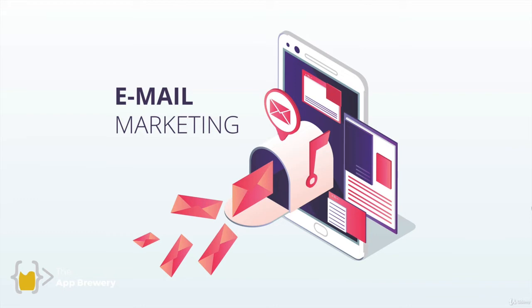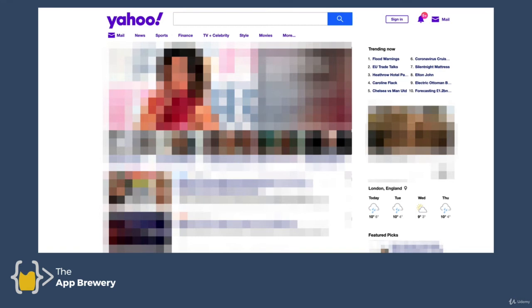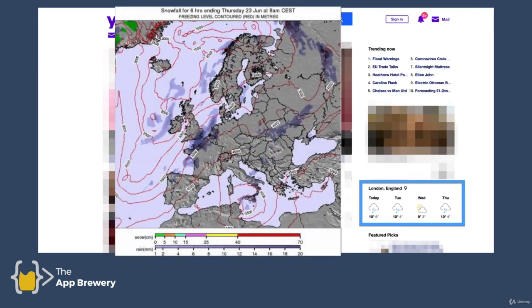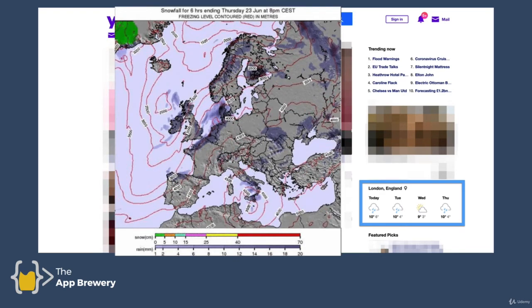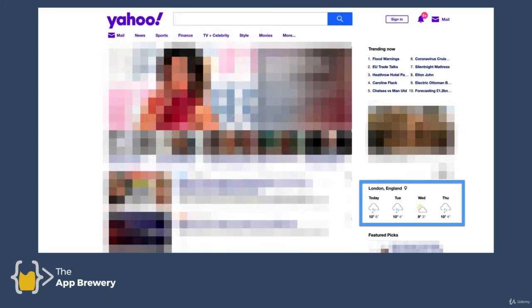So that's the goal. Now, in order to get there though, we first have to understand what are APIs and why are they useful. Now, if you went on to yahoo.com and you took a look at their little weather section on the right, you'll notice that it takes the current location of your web browser and gives you the upcoming weather forecast for your location. Now, if we wanted to create our own website and we wanted a little module like this, how would we do that? Because we're not going to go around collecting weather data, right? We're not really kitted out to be able to detect wind speed and the temperature and forecast what the weather will be like in the future.